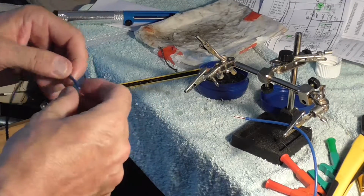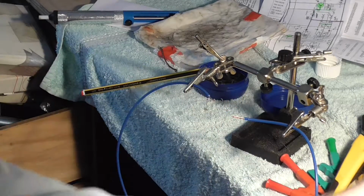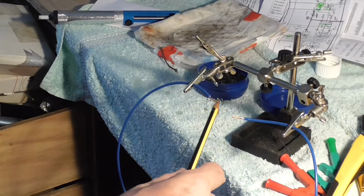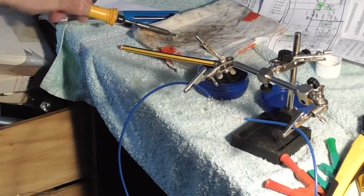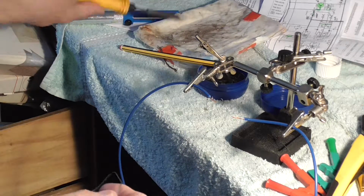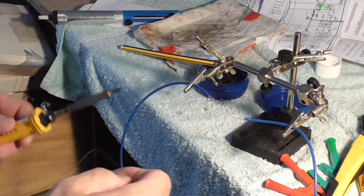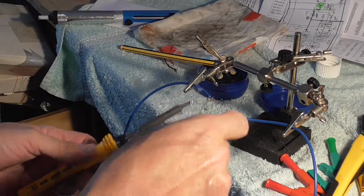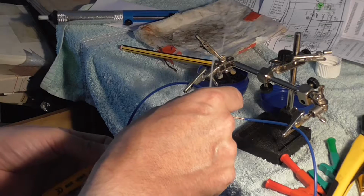But you can see this is great practice for those guys who want to get practice at your soldering. This is very good for you guys. Okay, sometimes I'll dip the end of the soldering iron in the flux, helps clean it.